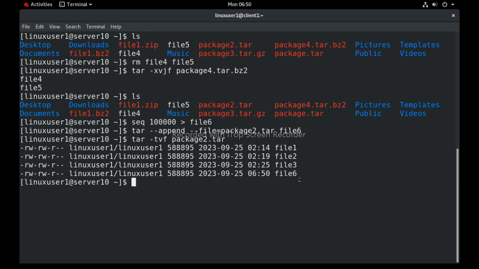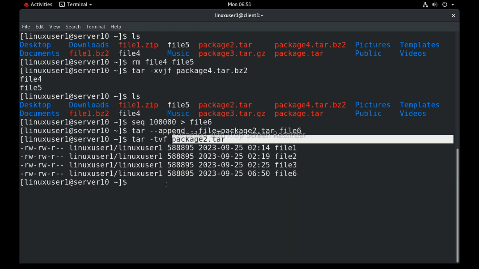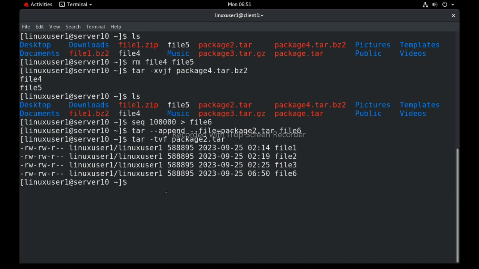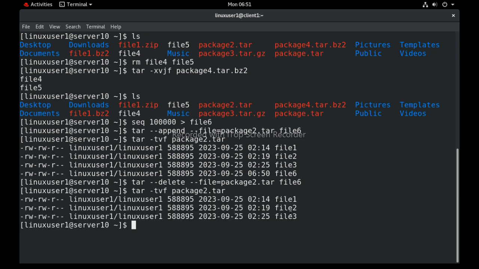As you can see here, file6 has been added to the tarball, that is package2.tar. Similarly, we will see how to remove the same file from the tarball. As you can notice here, file6 has been removed from package2.tar.